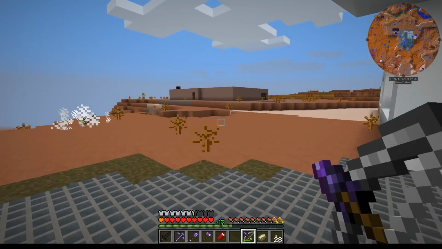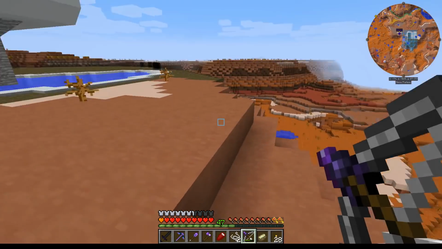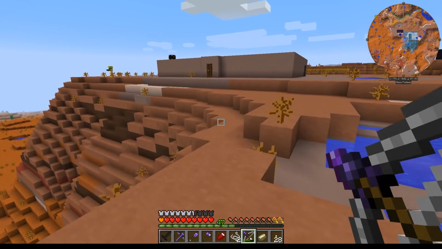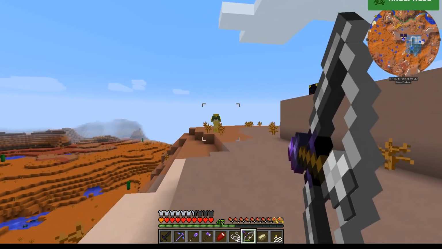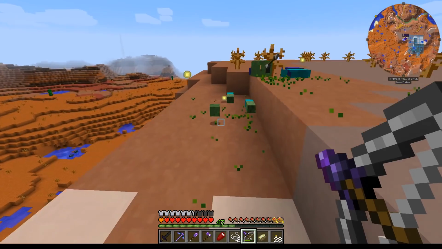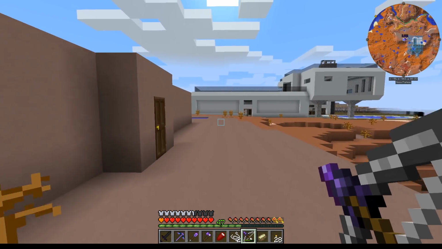Pow. Kill that. Creeper. Oh, a zombie in a fancy suit. Let's go and say hello to him. How do you do, Mr. Zombie? Give me that chest plate. No, you're not going to give me the chest plate, are you? Okay, that is fine.